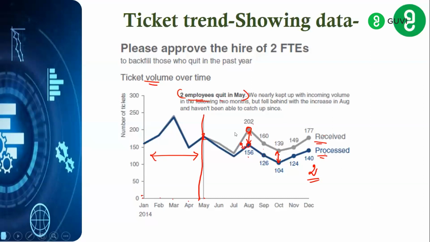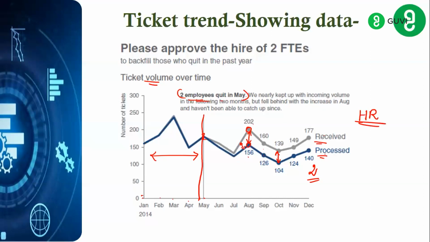Yes, if I add two more employees, my team members will work better, their workload will be reduced, and whatever tickets are received, all will be processed in an effective manner. That is what you are trying to communicate to your HR.